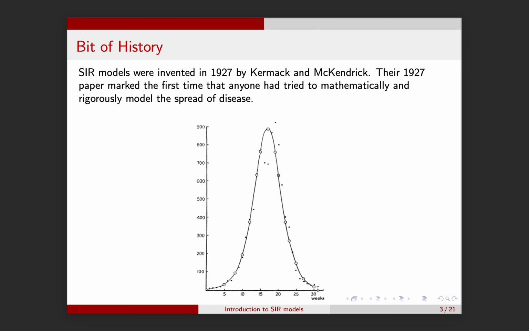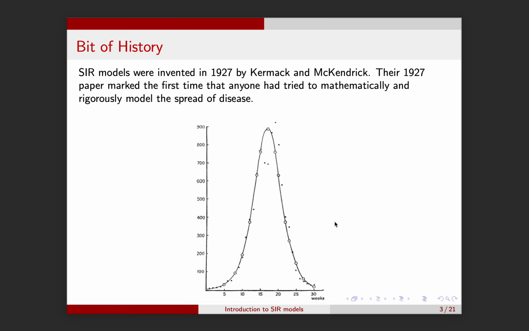If we were in class, I would ask you to guess what disease this is. Guessing games are much less fun in this format. But the answer is, this is an outbreak of the plague, a very old-timey disease. So Kermack and McKendrick modeled a plague outbreak. It was on an island off the coast of India, and they drew this as a classic infection curve from the SIR model, and so this is the OG SIR models here.